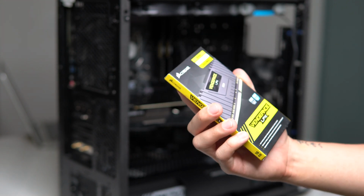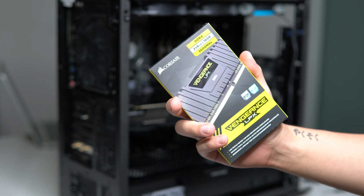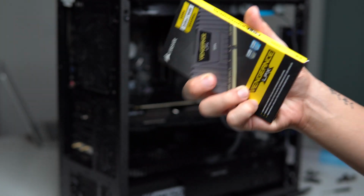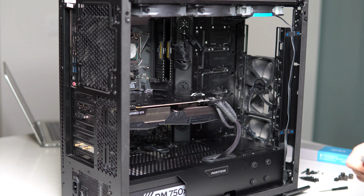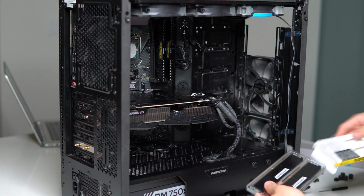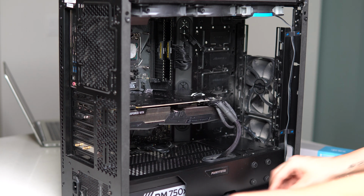So this RAM, at the time, I guess I bought 3000 megahertz in a 2x8 configuration. I know that a 2x8 configuration isn't ideal anymore, especially now that we're doing 4x8 to get 32 gigs of RAM, but alas, that's what we're doing, so let's install this. Again, this isn't really the best build in the world. This is just what I personally work off of. I've built nicer computers for friends. I'll be building a computer again for a friend upcoming that I'll probably do a real build video for, but this is just what I work with.